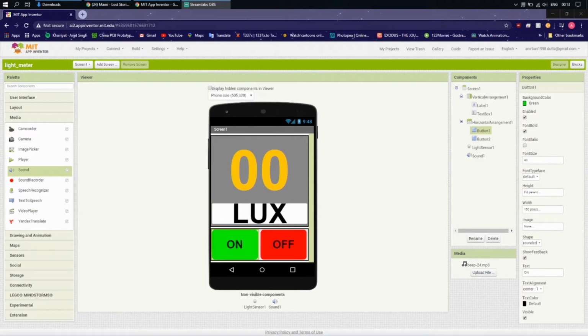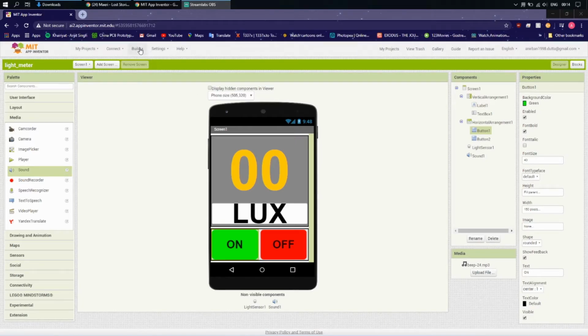So after the last video, the last clip, I tested the app thoroughly, and by now you should have seen the clip that I previously took with another smartphone. You should have seen the app working on the phone. So what I realized was I didn't show how to export the app.